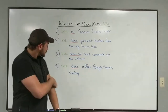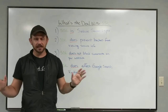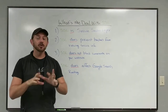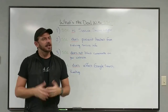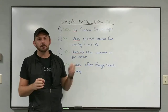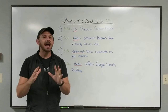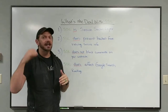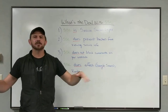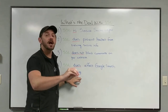SSL basically encodes everything leaving your site going to PayPal or MasterCard so only they can read it. Here's the big one: SSL does affect your Google search ranking. Only in the last six months has Google been rolling out updates to the search algorithm. If you use Chrome, you might see a site flagged as 'not secure' — that notice is coming up for websites that simply don't have SSL. Over half of all search results right now are HTTPS, meaning they have the SSL certificate.